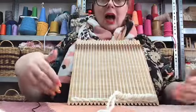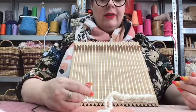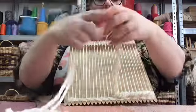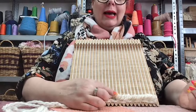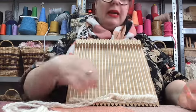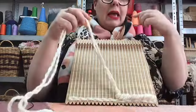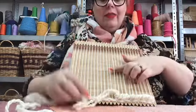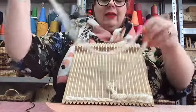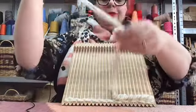And you could hypothetically just repeat that several times and you have these nice twists on top of each other. However, if you want to create a plait, once you've finished your last stitch, and it can be at any point, you can go all the way across or just stop part way, it's entirely up to you. The important thing to remember here is to then wrap around this warp thread twice. So it feels excessive, but it will help get everything back in the direction that we need. So that's 1 and that's 2.